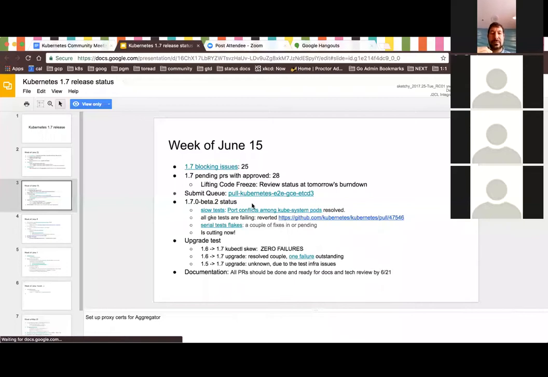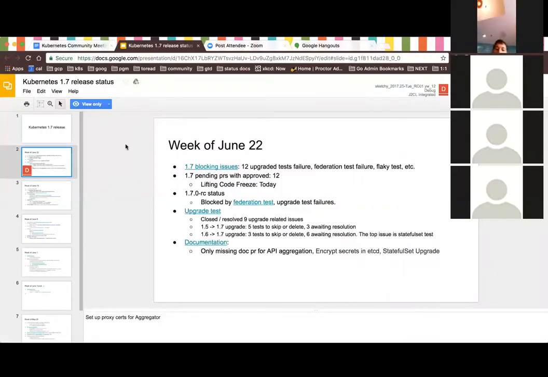And so yesterday at the burn-down meeting, we asked every representative from all the SIG groups, and they didn't have any signal that should block the release at this moment. We're missing signal from SIG scalability, SIG monitoring, and SIG instrumentation. The rest of the SIGs had a representative there yesterday, and said there's no blocking signal. And then we also have 12 open pending PRs marked for 1.7 at this moment.